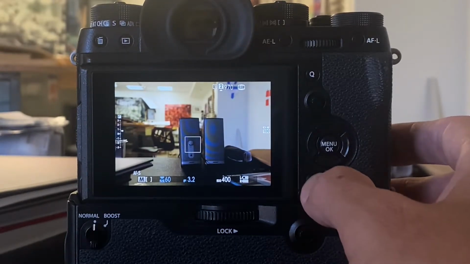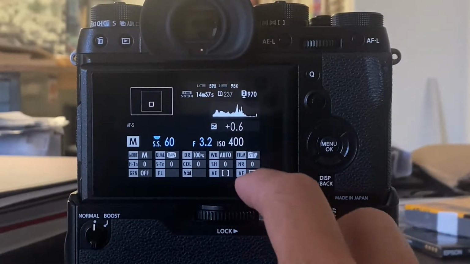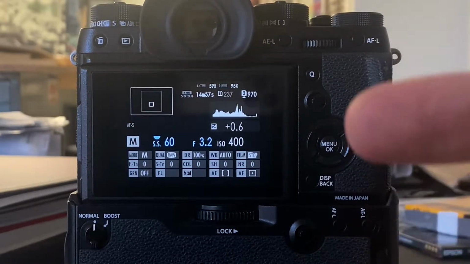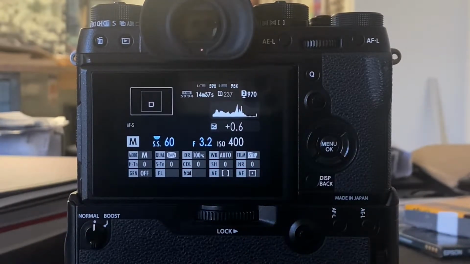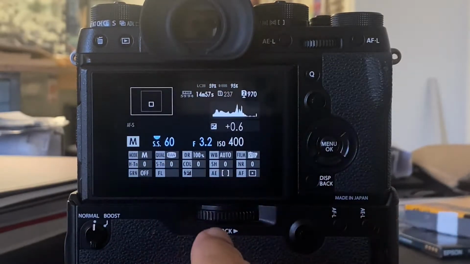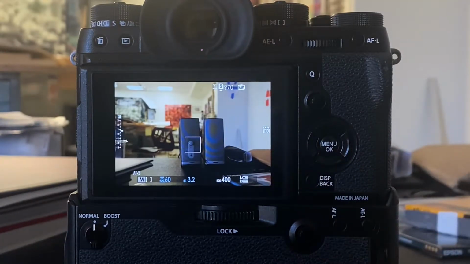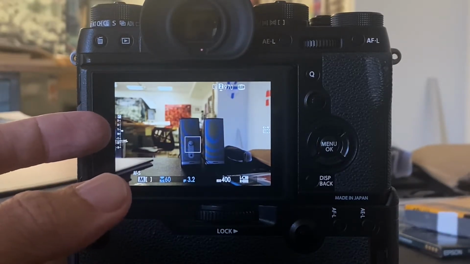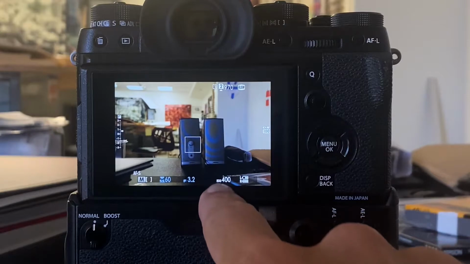I'll take you back to this display screen, which may look more similar to your camera. Here we have my light meter again. Now we don't have it in that bar sequence of numbers with the 0 in the middle. We just have it indicated with like +6. If it helps, go to a screen like this on your camera. I'll go back here, and I know it's a little hard to see, but your light meter is going to look something like this, and I have a handout that I'll give you that will have a clear description of this. You can see here that I have my ISO set to 400.